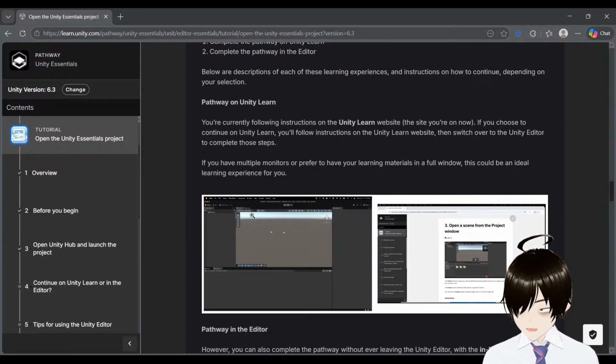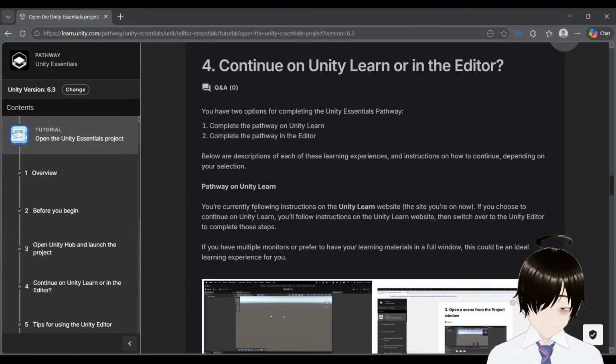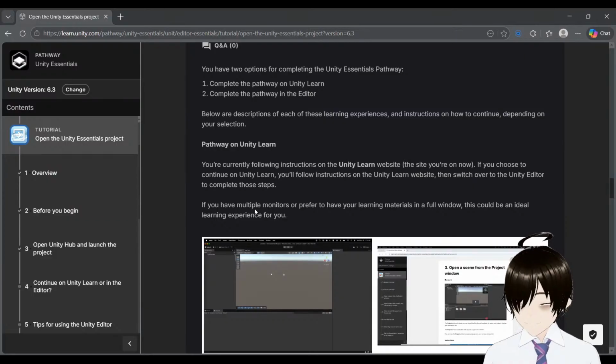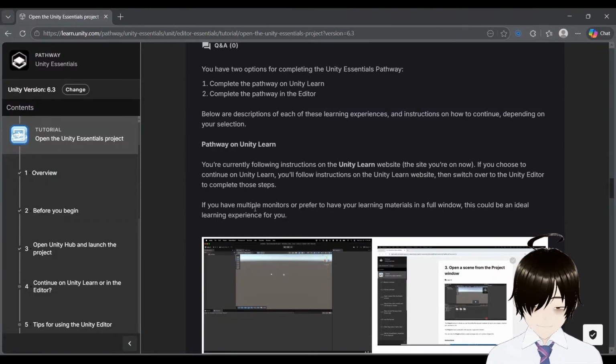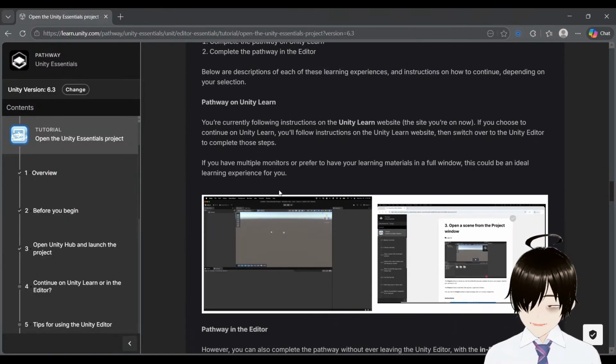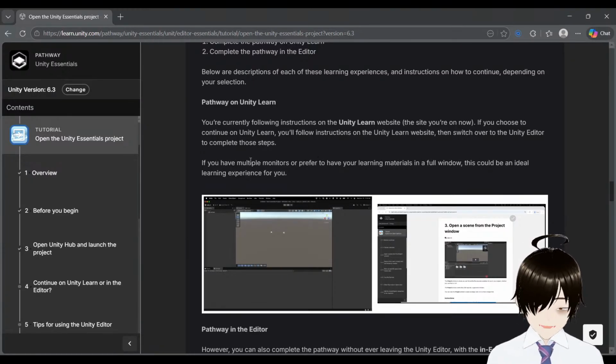Okay, maybe I'll continue with the Unity editor. I think that's better. But let's see what's in here.